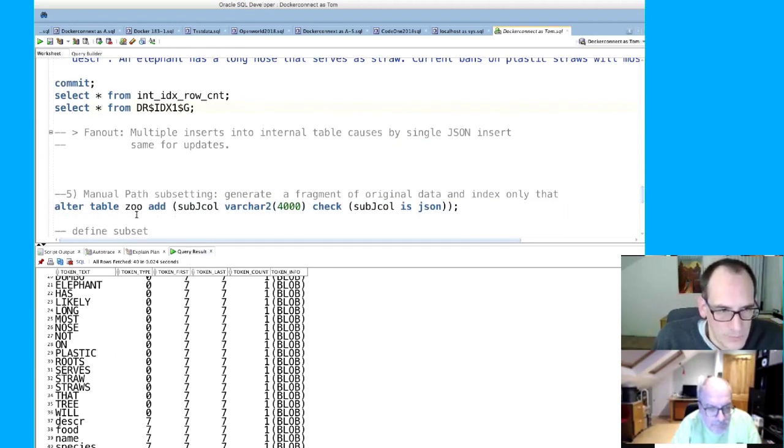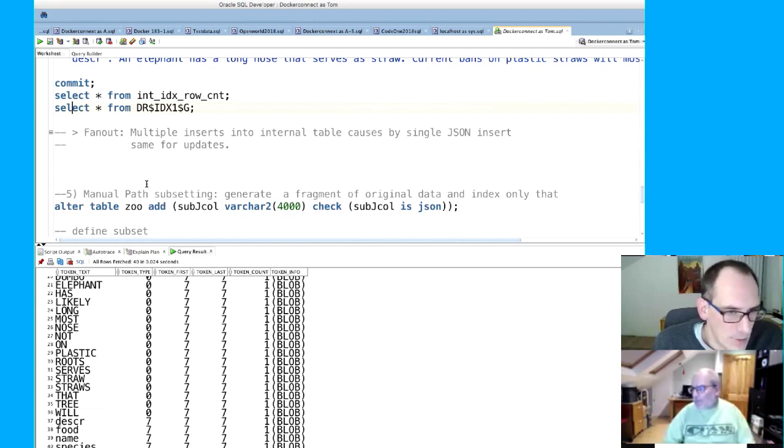So something we've seen is that people say, I know what fields I need the index on, and what fields I don't want to index. Unfortunately, we don't have path subsetting yet where you can tell the index what to index and what not. But what we've seen customers doing, and I just wanted to present this idea here, is some sort of manual subsetting.